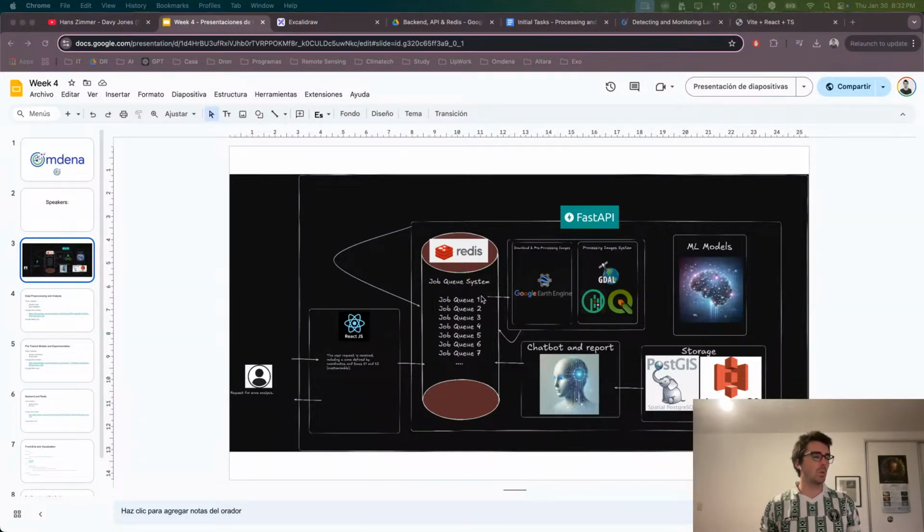Okay, so we have important parts of the backend to understand. First of all, we will be using FastAPI, a backend framework that basically creates an API, a backend with documentation and endpoints, and it's really simple to configure. We will see in a couple of moments how to do a really simple FastAPI backend.